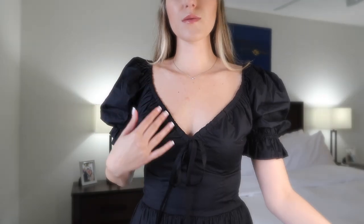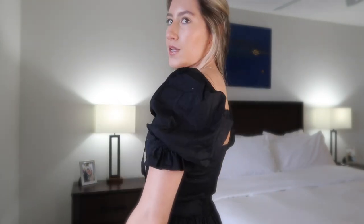The last dress that I ordered is this really beautiful Ophelia Dress in black. It's also in the cotton fabric so very comfortable. This one is a little different from the others in that there's no actual smocking in the bodice — this is a smooth bodice. There is a little bit of a bustier kind of effect here with a really beautiful V-neck and a little bow tie. You can actually tie this around your neck, but I think it just looks the best like a little tie in the front. There is some smocking in the back so it is a little bit stretchy, but to get in and out of the dress you do have a little zipper along the side. It really is meant to be a little bit more fitted in the bodice area. And then of course we also have the puffy sleeves — I go back and forth on these but I do think they're actually very very feminine and flattering, especially with this wide neckline.